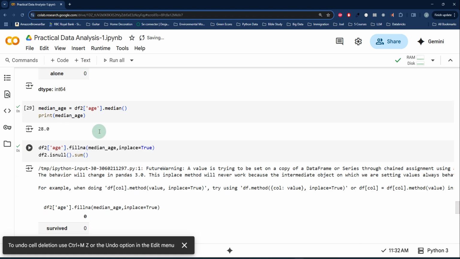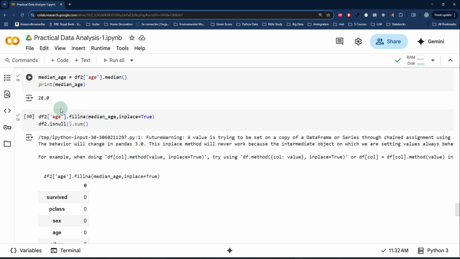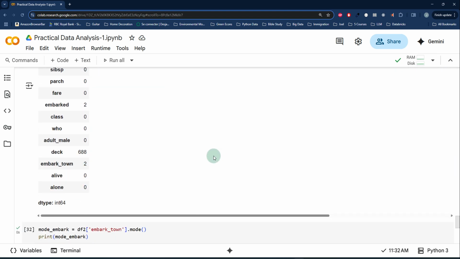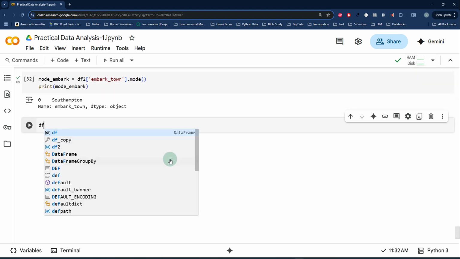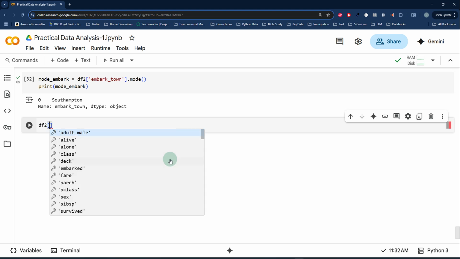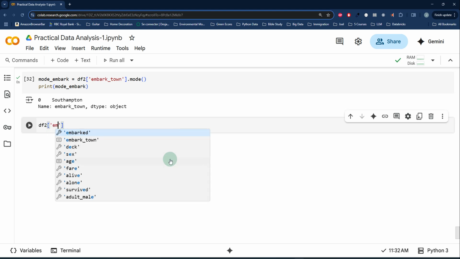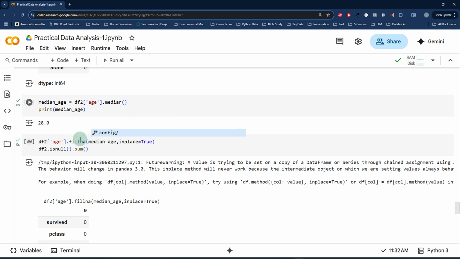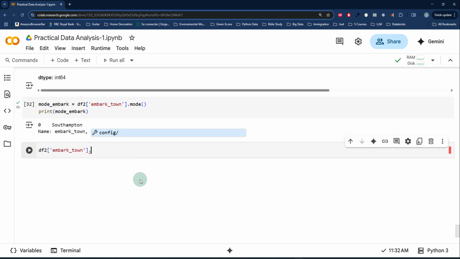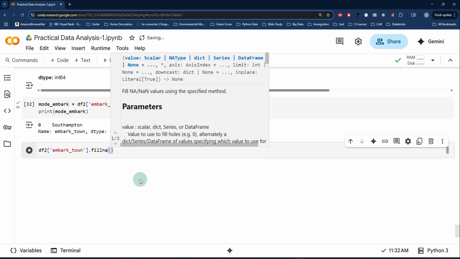We can do something similar to what we did here. So in this case, we are saying df2, and we are saying embark down, and under embark down, just like we did here, we want to fill it. So we will do fillna, and under fillna, now we have to say embark.